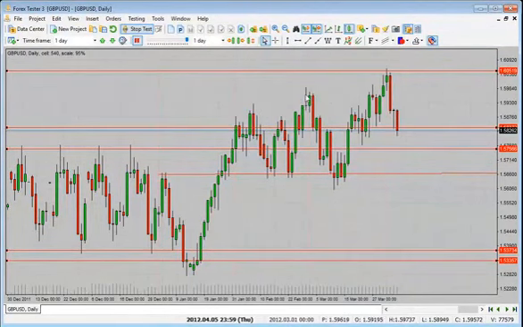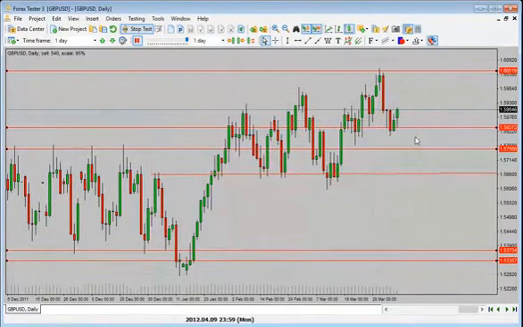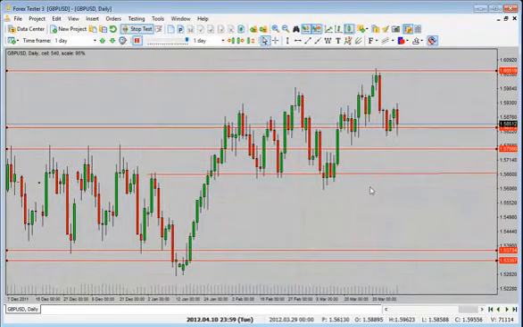So the difference here is this candle could not break the high, but this one here has broken the low. So this is more bearish. This one wasn't quite bearish, bullish. This one is more bearish, so looking for it to drop. Let's see. Pulls back, still looking for it to drop.